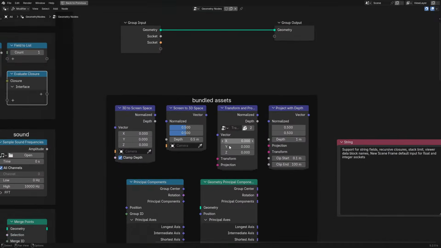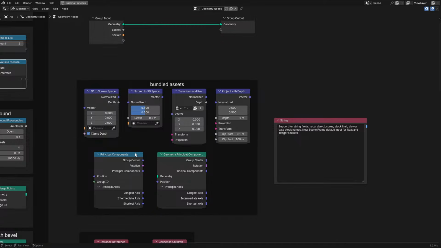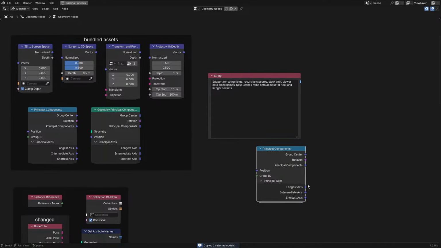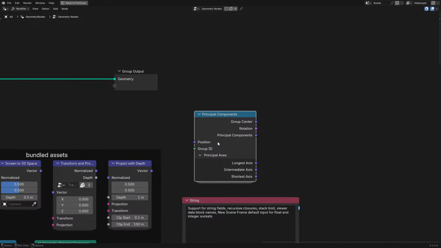Because, yeah. Oh, right, these nodes. I need to go and check these nodes out again. So I have a feeling what this node does. Longest, intermediate, and then shortest axis. I would imagine that this could be used to find the inertia tensor of things.